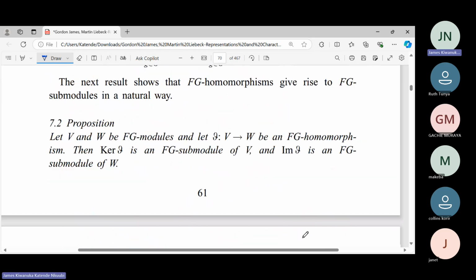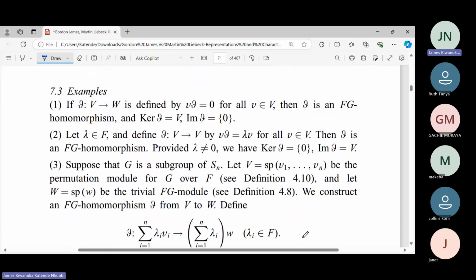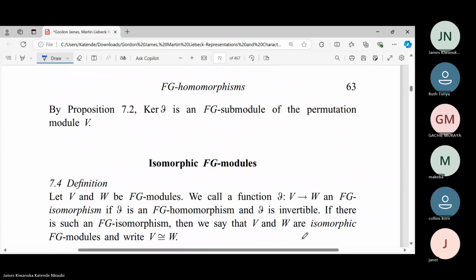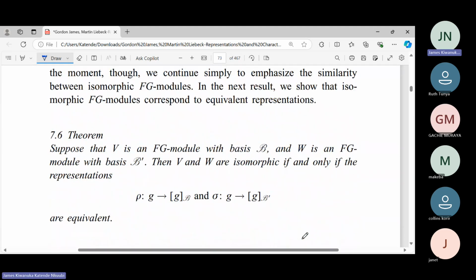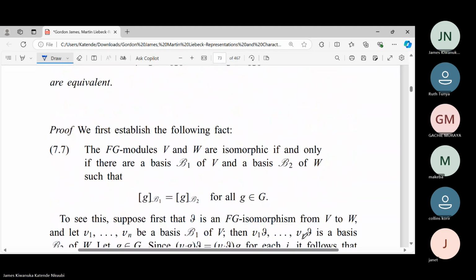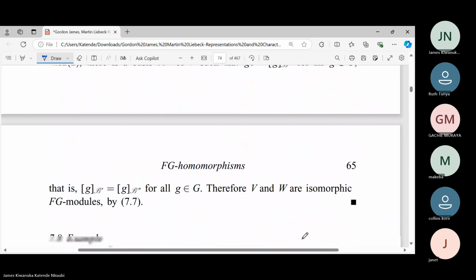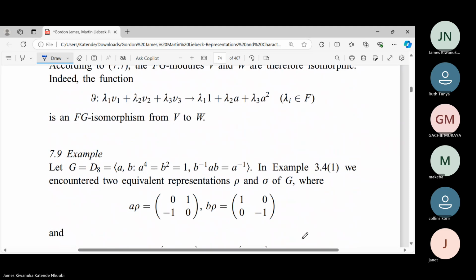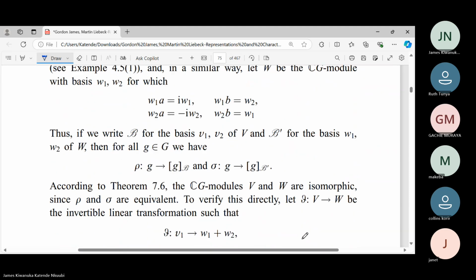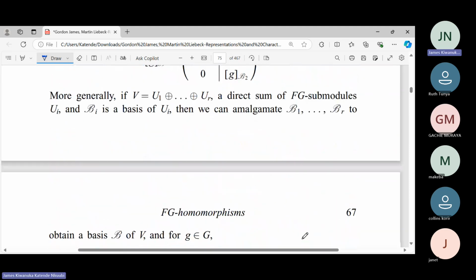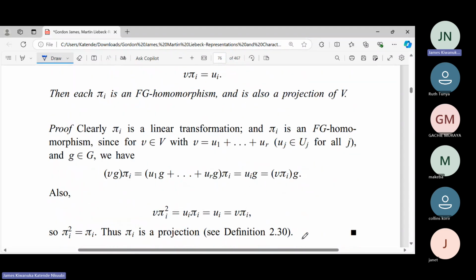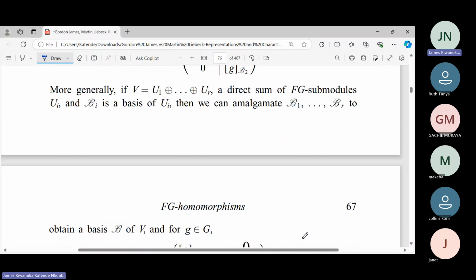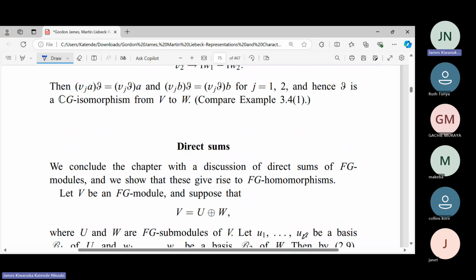We had covered a bit of homomorphisms last time. I think I'd left you some work. We even got to this point of direct sums, yes. So this we had covered a chunk of it. The only thing that we have not covered, we can start from here next time.